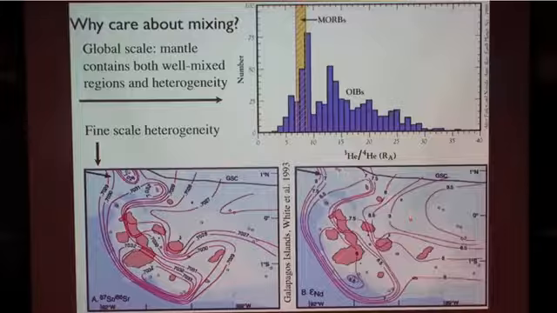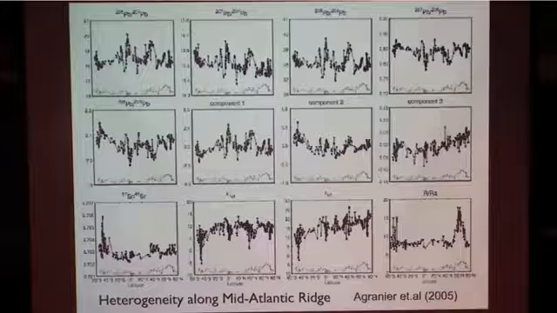If we look at a fine scale, we see a certain amount of heterogeneity as well. This is a paper from 1993 from the Galapagos Islands, and what's contoured here is strontium isotope ratios and neodymium isotope ratios. Without getting too much into the specifics, these differences in the ratios take a while to develop. There's a clock associated with them. So the fact that we can make these contours and that there is this heterogeneity tells us that the mantle has some heterogeneity at very fine scales. In fact, at the finest scales that we look, it has heterogeneity expressed. So these are the sorts of observations that one has to get at.